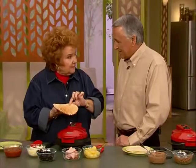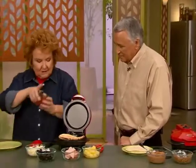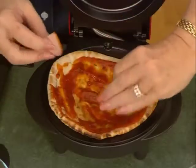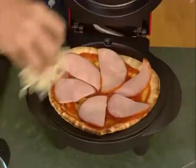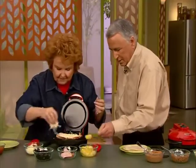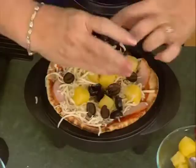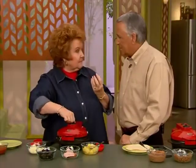Have you ever had a Hawaiian pizza? This is pita bread and it tastes almost exactly like pizza crust. Pita pizza — just drop that in there. Now all you have to do is add your toppings. I'm going to use Canadian bacon — just make a little pinwheel of that around there. Some cheese here. You want to add the pineapple? Sure, just scoop out a couple of chunks. You can have exactly what you want on it, and that's going to take about only five minutes because the crust is basically already cooked.